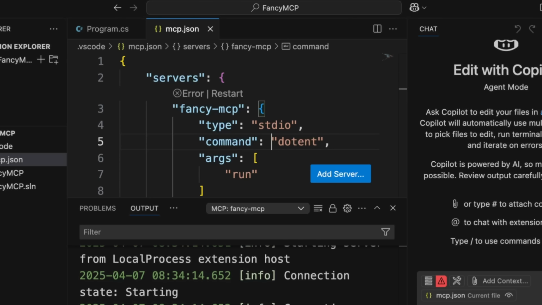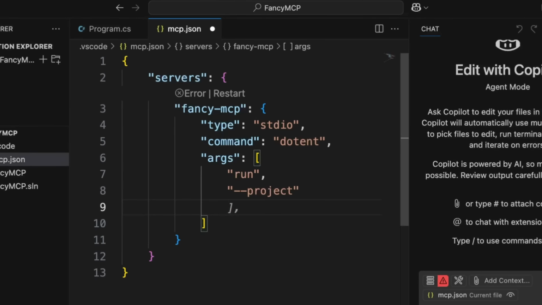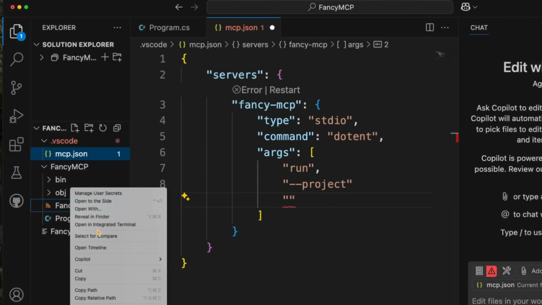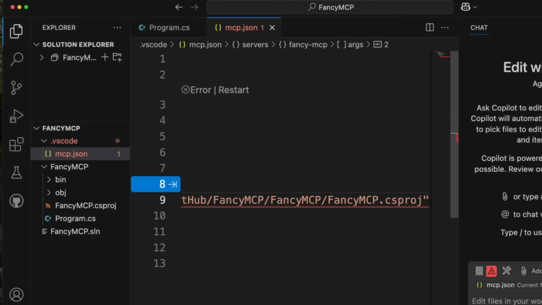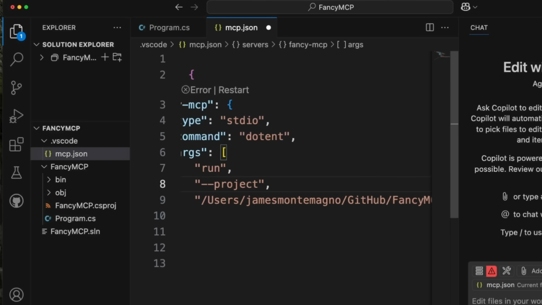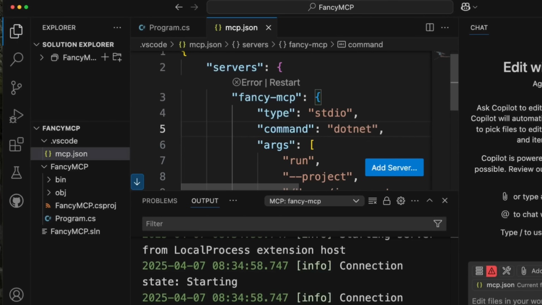Now I do need to configure this as well, because we can see there's an error, it doesn't know what to run. So we're going to say --project here, and then I'm going to give it a directory. I'm going to go in, and on the actual csproj, I'm going to copy the path here, just paste that in, just like that. Perfect. So again, all I'm doing is pointing it locally here, and then I'm going to hit restart. Oh, and what I probably need to do actually is say dotnet, correct. So it's dotnet run, and then I can hit restart, and now it's going to be starting.